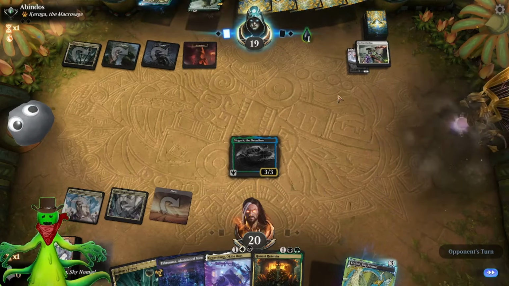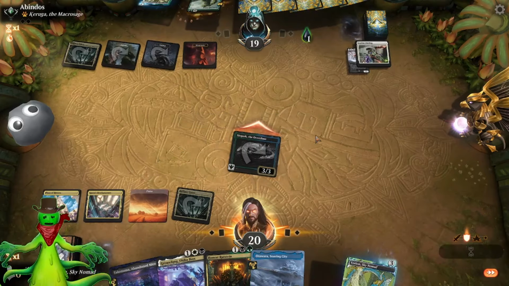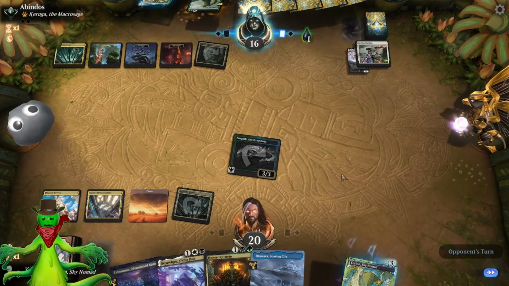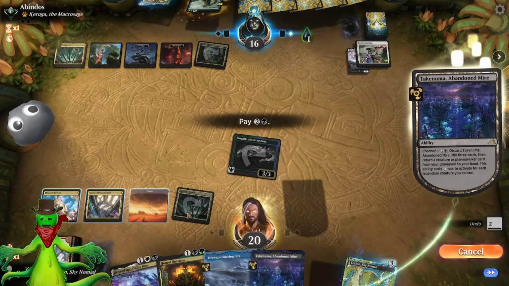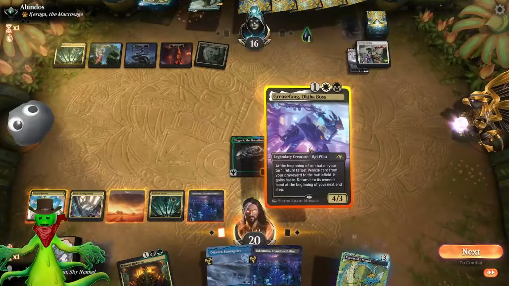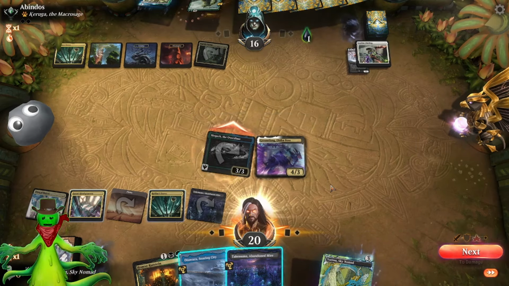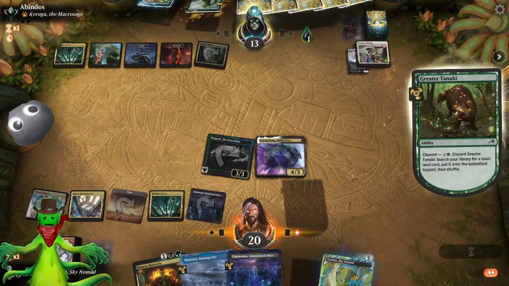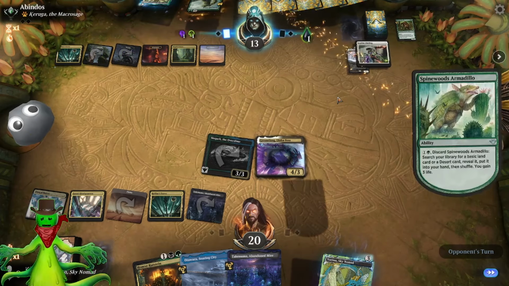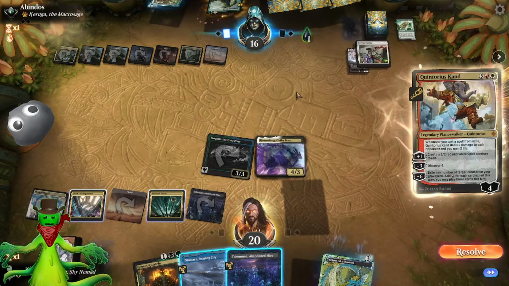Beanstalk Giant. Alright, so probably Appraiser combo, I'm assuming. Let's get in. Go ahead. Oh. Well, thought I was going to be able to channel that. Let's go with Greasy Boy. Go ahead. Sure.